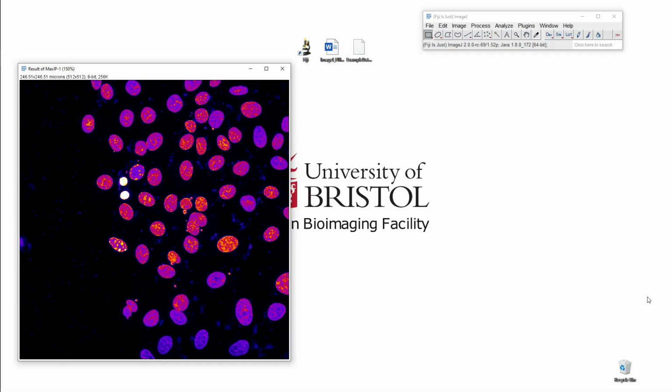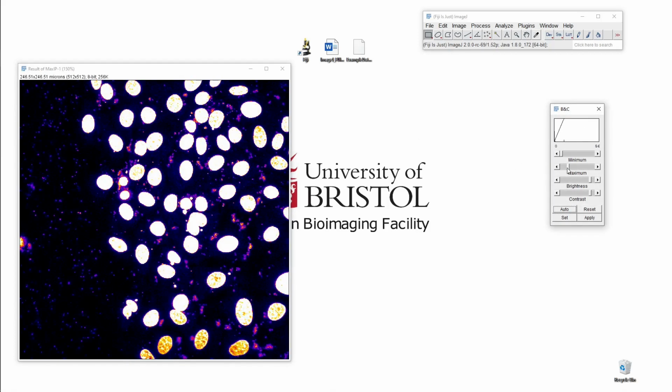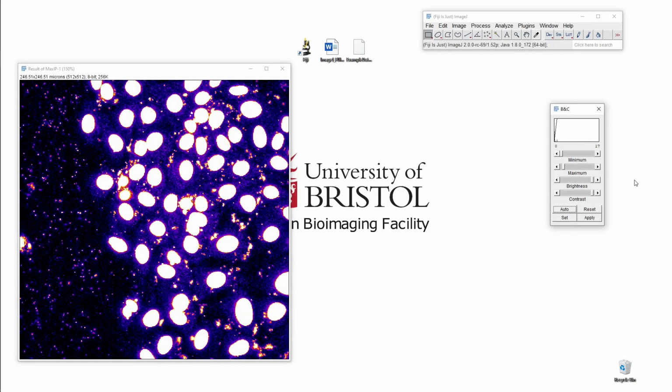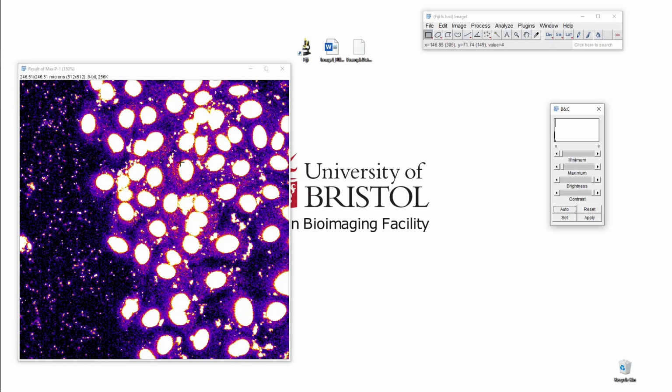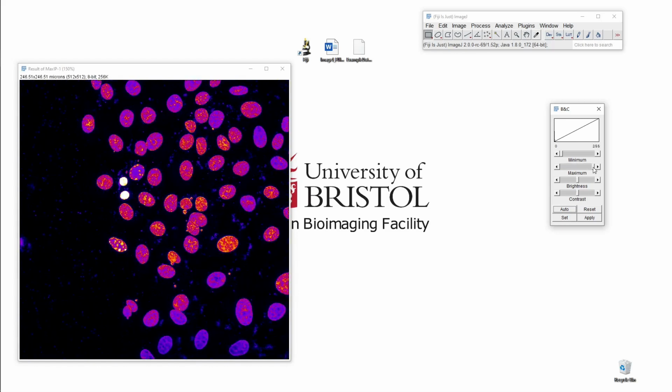Okay, so what we're going to do now is test out a few different filters on this image. What we want to do is remove this speckly noise that we're seeing here, and maybe some of this speckling in the background. Also, if we really enhance the contrast here, you'll see the detector noise. We want to reduce that because if we were to apply a threshold, you'd get quite sharp, jaggedy edges, whereas we would like a nice smooth edge to our segmented nuclei.